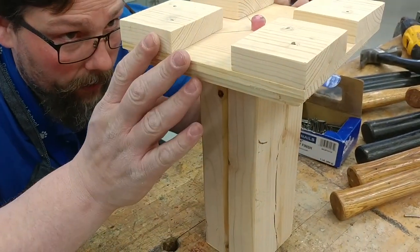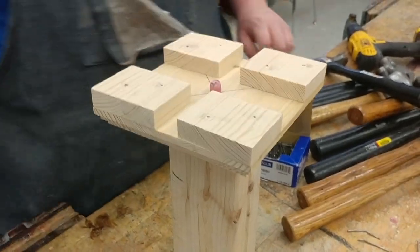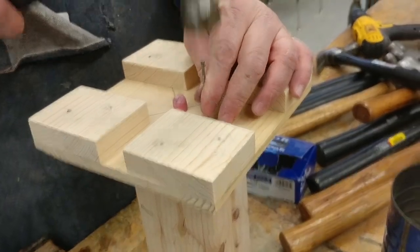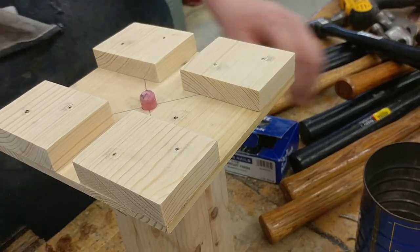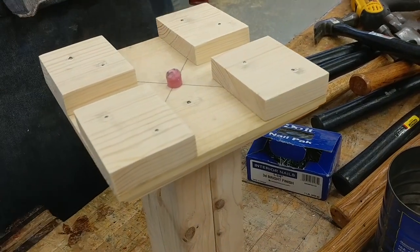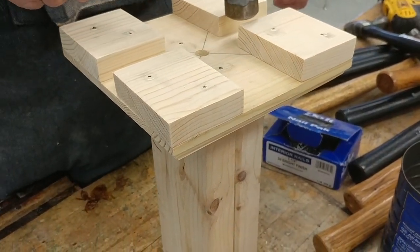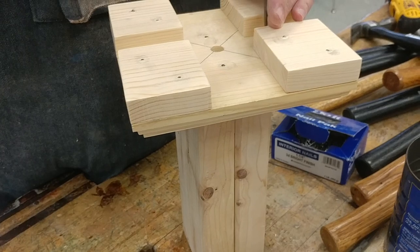Right now I'm going to line it up just like this, and you're going to get down and I'm just going to eyeball level it, because we don't have time to measure. Then you're going to take the bigger can that has the bigger nails and you're going to put two nails — if your bottom is really wiggly, you'll put four nails. Then put two nails in here where there's not enough space, hit it flat. Then you're going to take the nail set and hammer the nail down all the way.